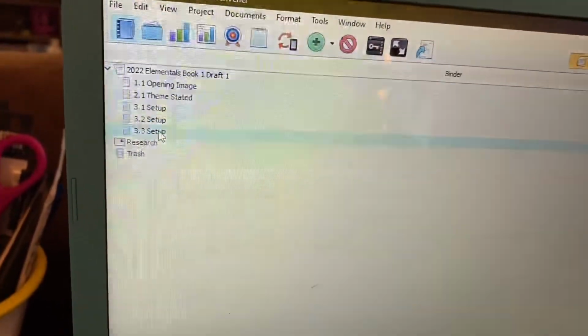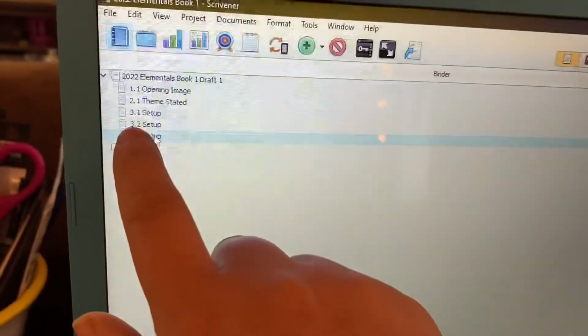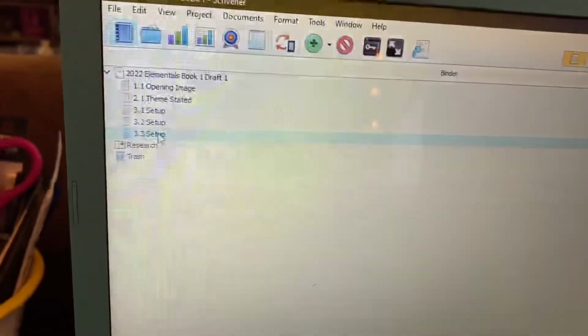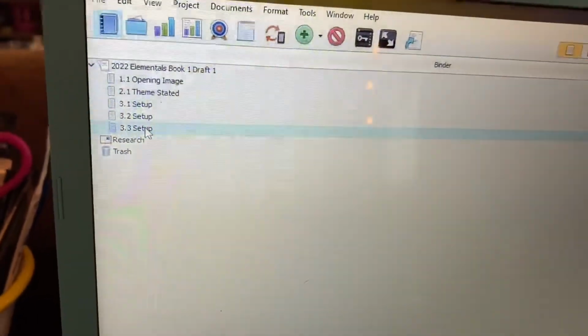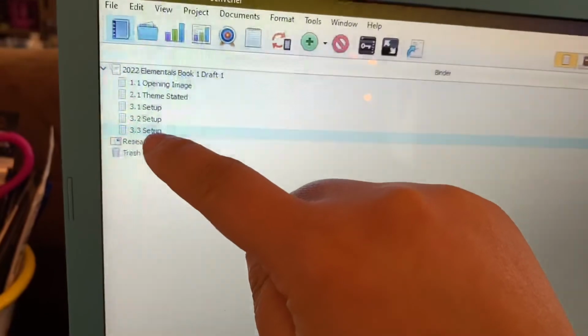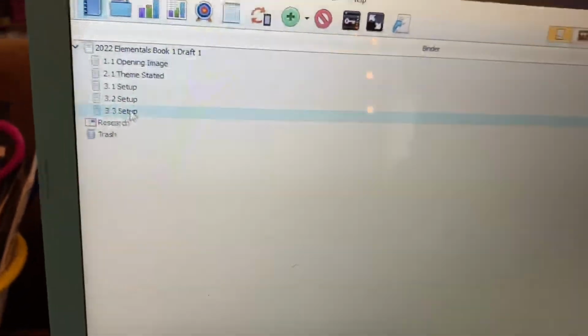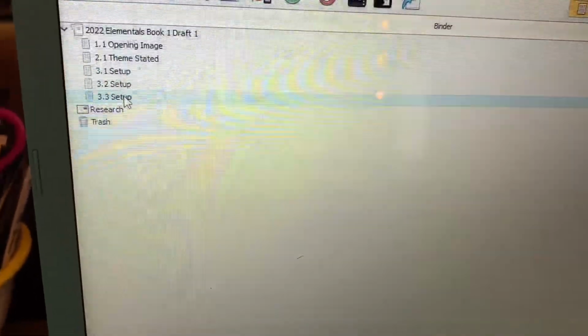The scene that I originally planned to be 3.2, the one that I said was going to be a very transitional scene, I'm adding it to what I now have as 3.3, as well as what I originally planned for 3.3 to be.